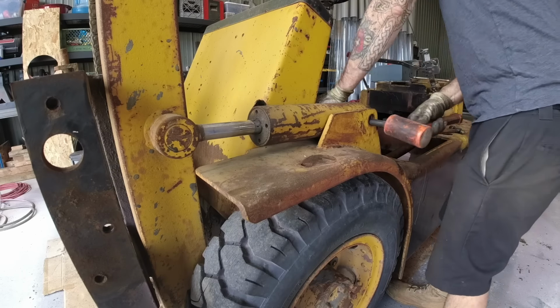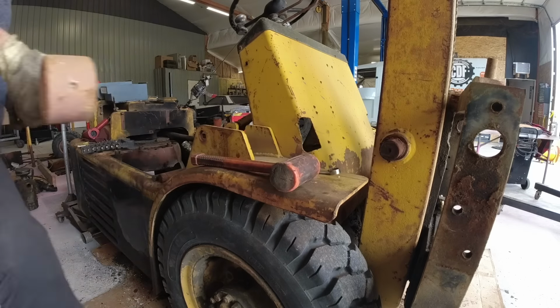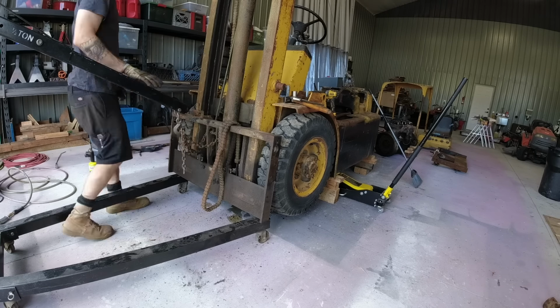Up next here is removing the tilt cylinders. Luckily, these things were in fantastic shape. They did not leak a drop, but I will have to replace the pins that hold them in.